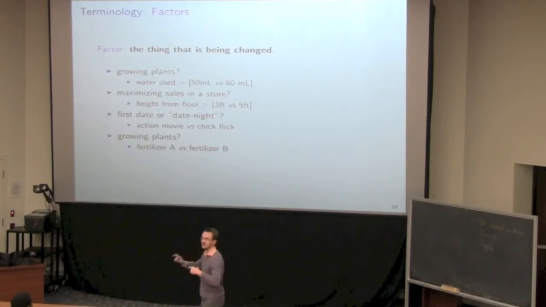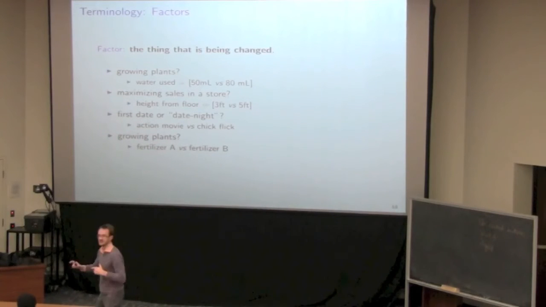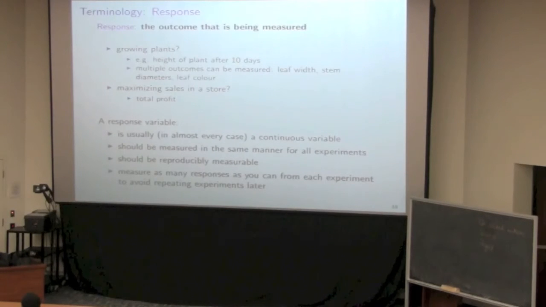Okay, so there's a category over there, a binary variable. Let's take a look at some other terminology that we'll use. The third one here that's important is the response. Response is your outcome variable. This is often the one that people have the most problem with, is figuring out what their response should be.